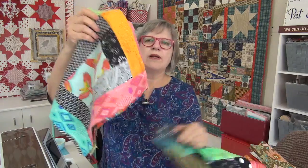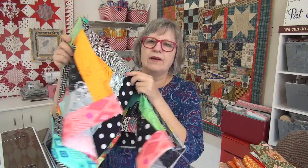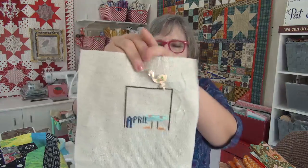Yeah. I've got all my string beans done. So I'm doing 30 because that's what the layout is for mine. And they will get sewn to these for the last row, and then by the 31st I will have the whole quilt up on the wall. So I'm ready. I had to work ahead a little bit because of some things coming up. Don't forget the Quilt Alliance is on Wednesday. If you want to watch that and be part of the premiere when it goes live, be sure you get in on that.